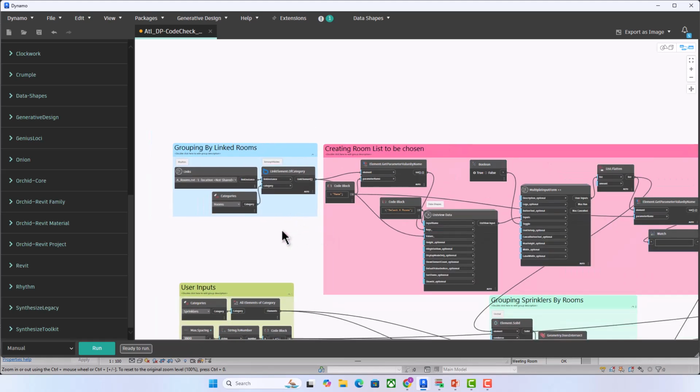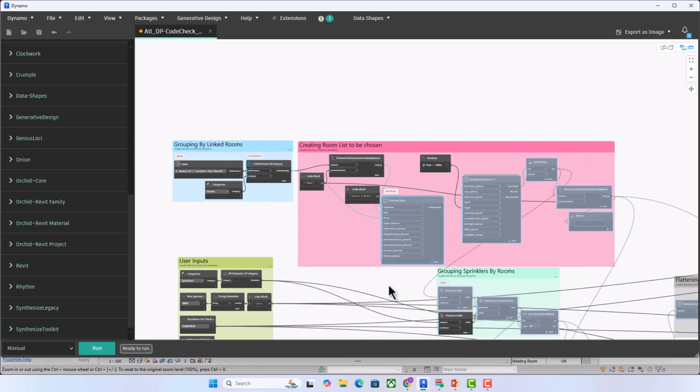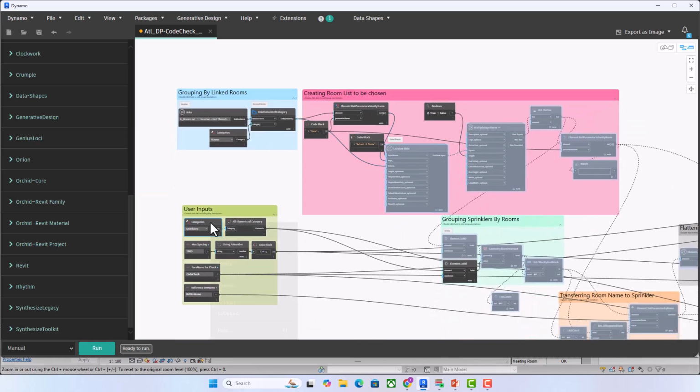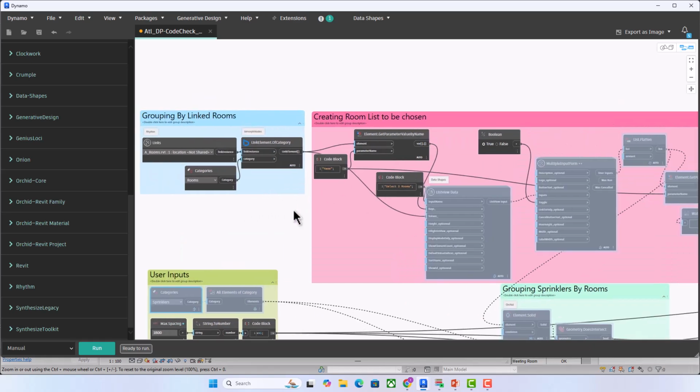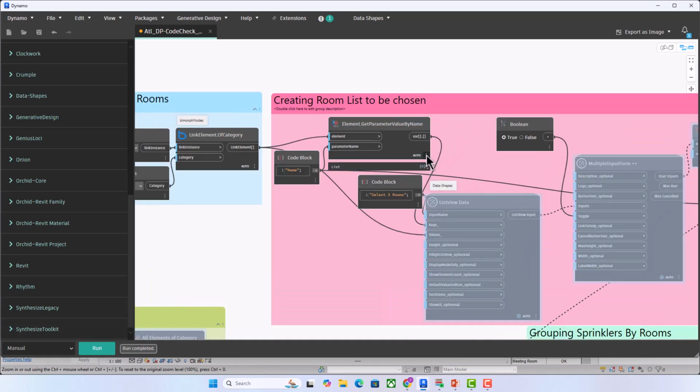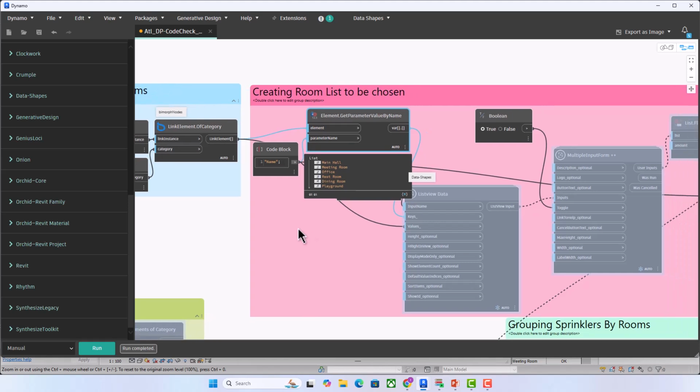Before we move further, I'm going to freeze that one, and freeze that one as well. Now in this condition, when we run it, we will get the information. This is the room name from the link element, and this is the room element from the link file. So we have 2 pieces of information.